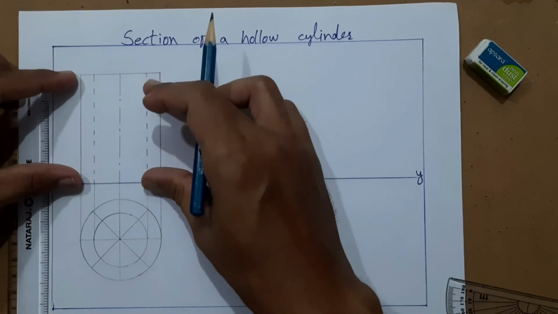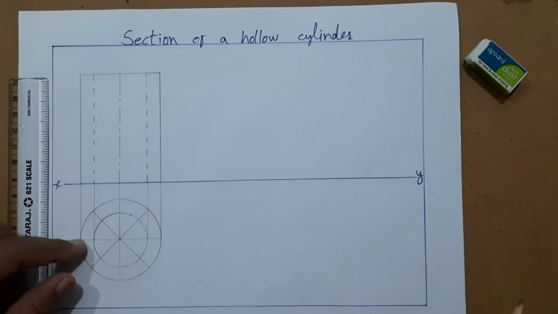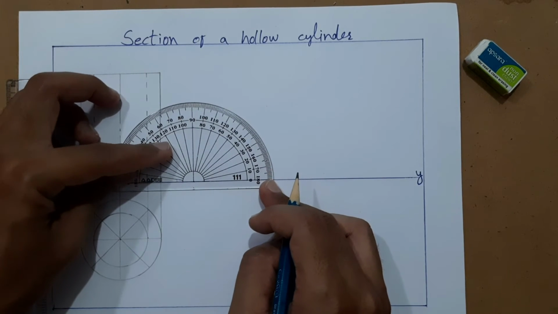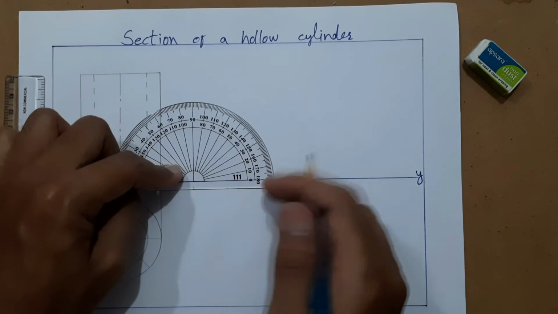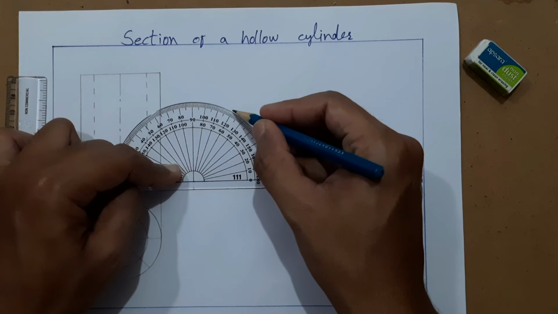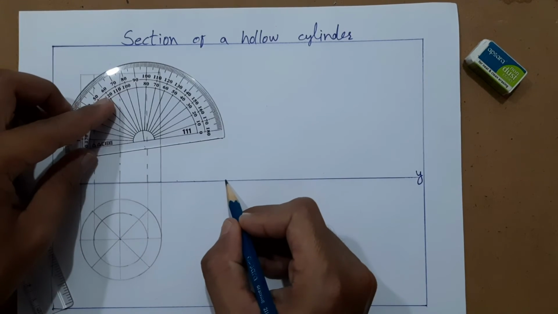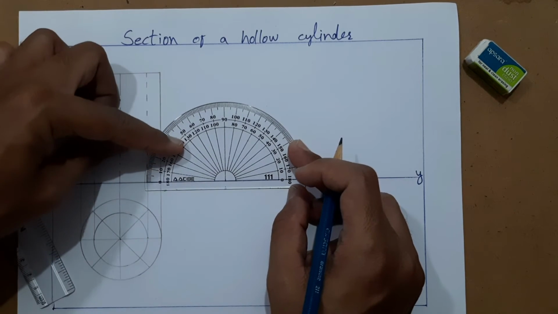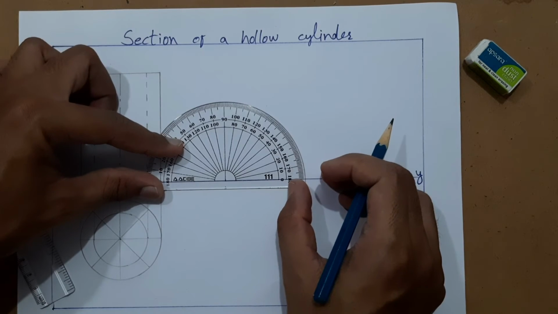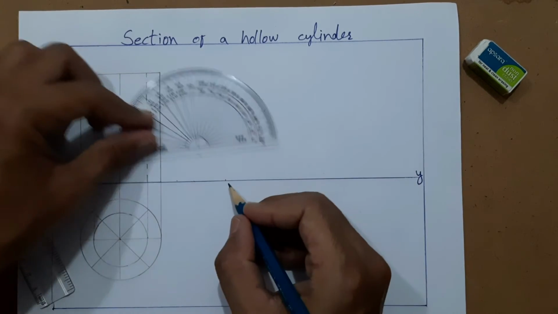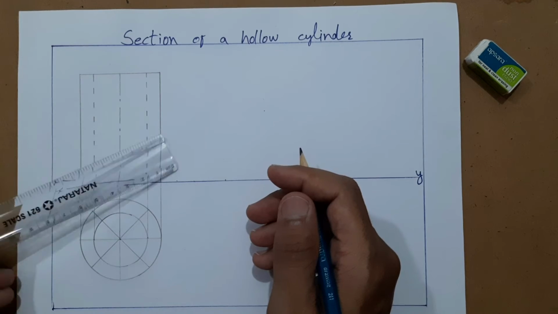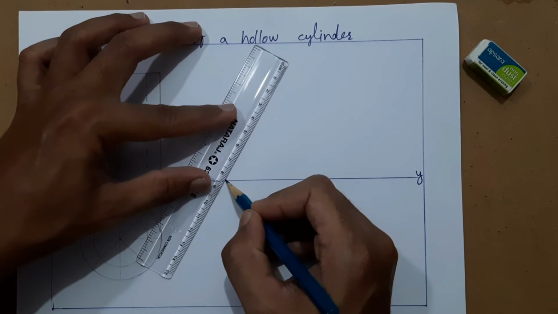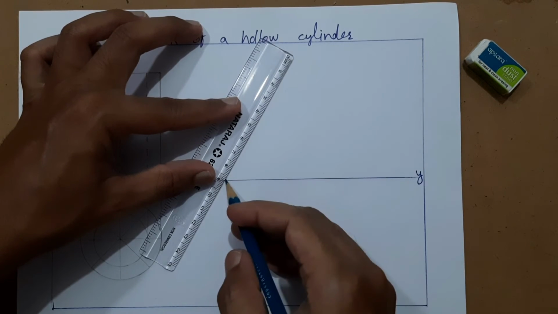Now this axis is inclined at a certain angle, that is 60 degrees with respect to the XY line. So taking an imaginary random point over the XY line and tilting this one at 60 degrees. I'll take it a little away, we have sufficient space for this. Axis length 70 mm. First drawing the construction line.